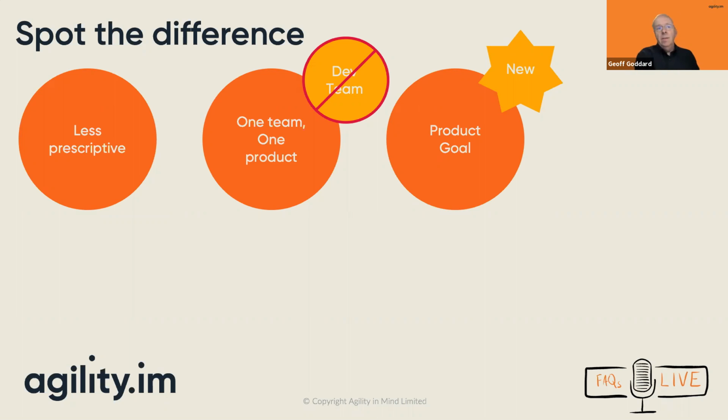Yeah, so I like this. We've got folks from Waitrose and John Lewis on the call, I know, and they'll be familiar with me going on about sprint goal all the time and how important it is to give the team that focus for each sprint. And I feel that if you scale it up and you've got the product goal, you've got a tangible representation of that vision, as you talked about earlier on, Paul. So I think it's a good thing. I think it's always been there. I don't think it would change the way that I would teach Scrum, but it just gives it more tangibility. It's a definite thing now, which is good to recognise.